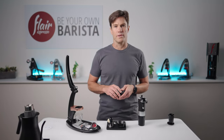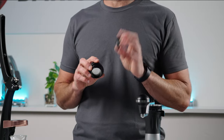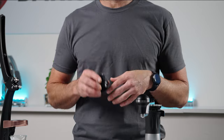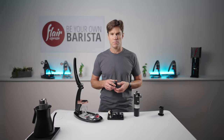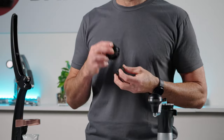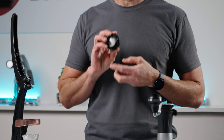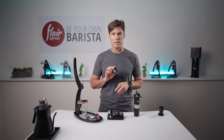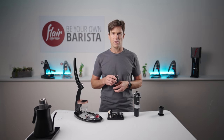With our 2-in-1 portafilter, you can choose to brew with or without the spout attached. We suggest you leave the spout attached until your coffee bed is holding pressure for about 40 seconds or more. Brewing with the spout removed, aka naked, lets you see how evenly the flow is across the entire filter screen, but it can result in a messy counter when the flow is too fast or uneven.